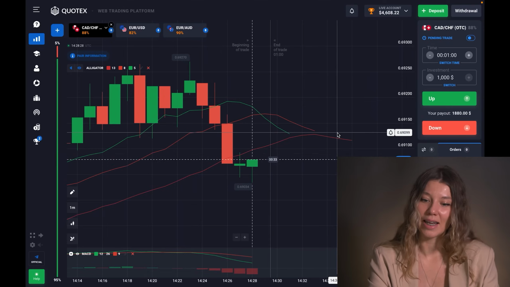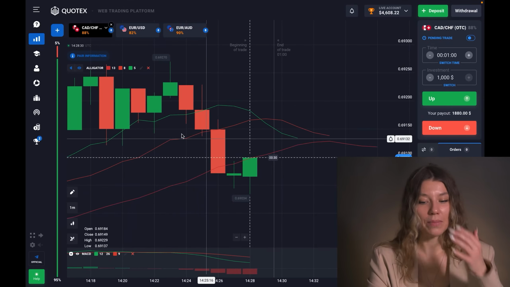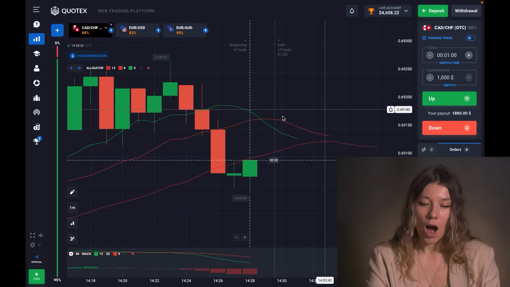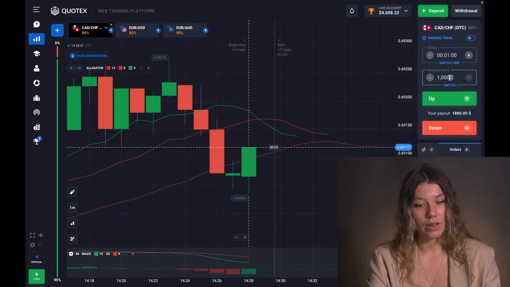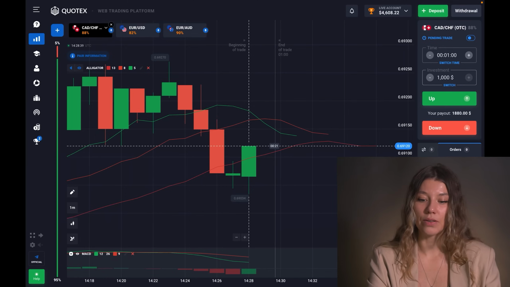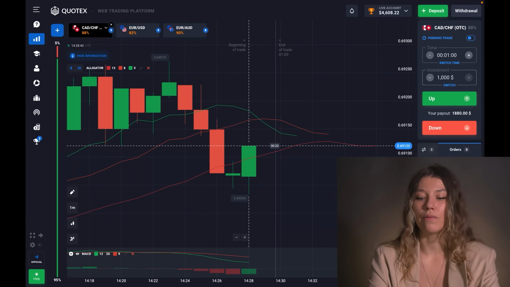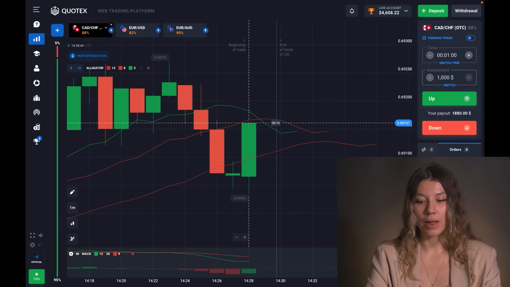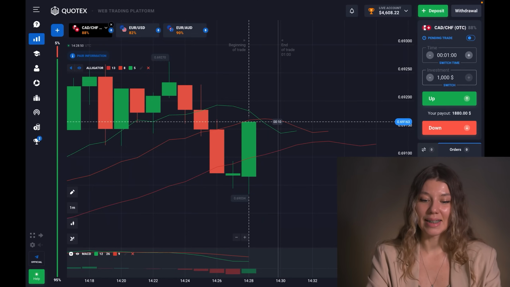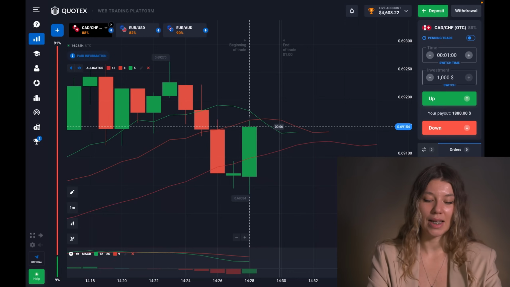Yes, for sure. And here I also want to increase my investment. Already, as I see that this green candle started to grow, it is an excellent opportunity for me. So yes, 1,000 is my investment. And I want to trade with 3, I think, because I want to get more profit from this trade right now. And yes, good to enter the deal here and from this moment way up, and let's go.